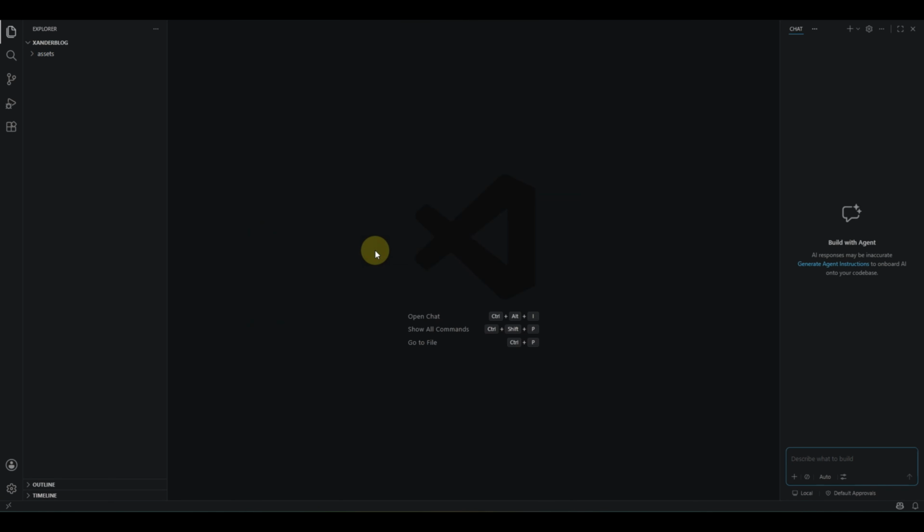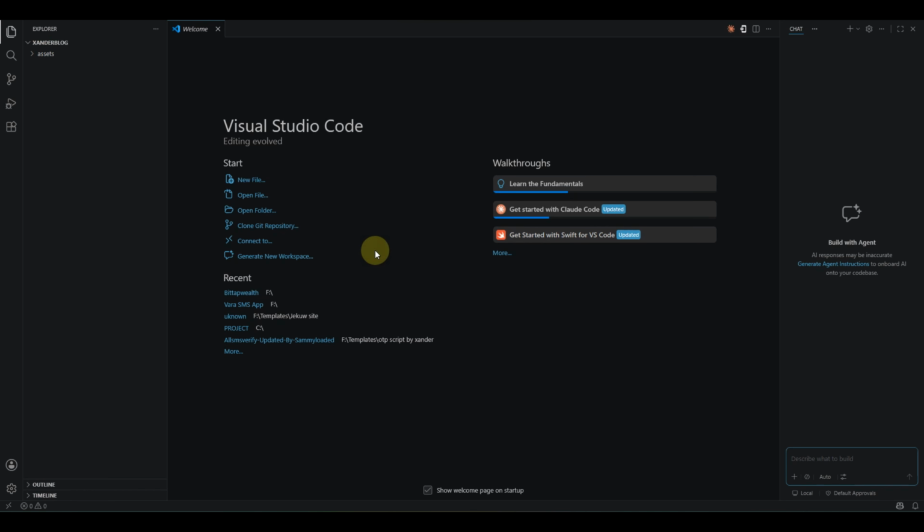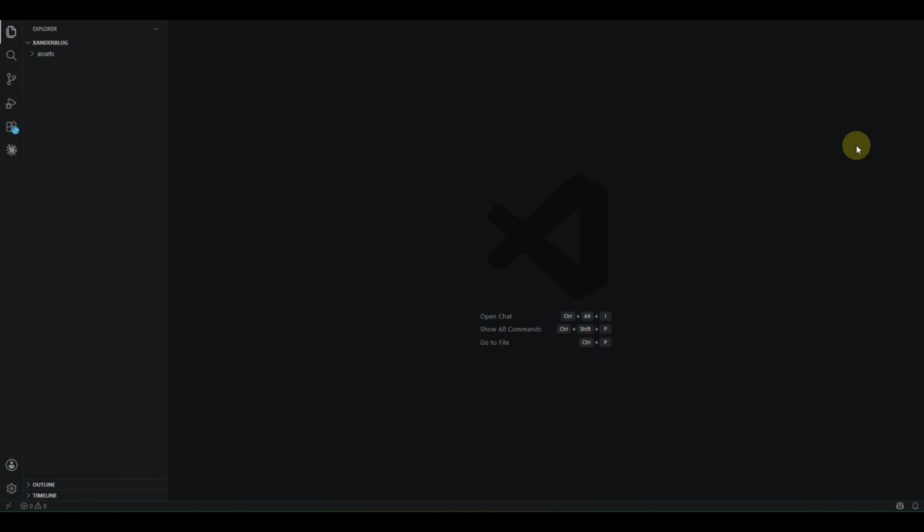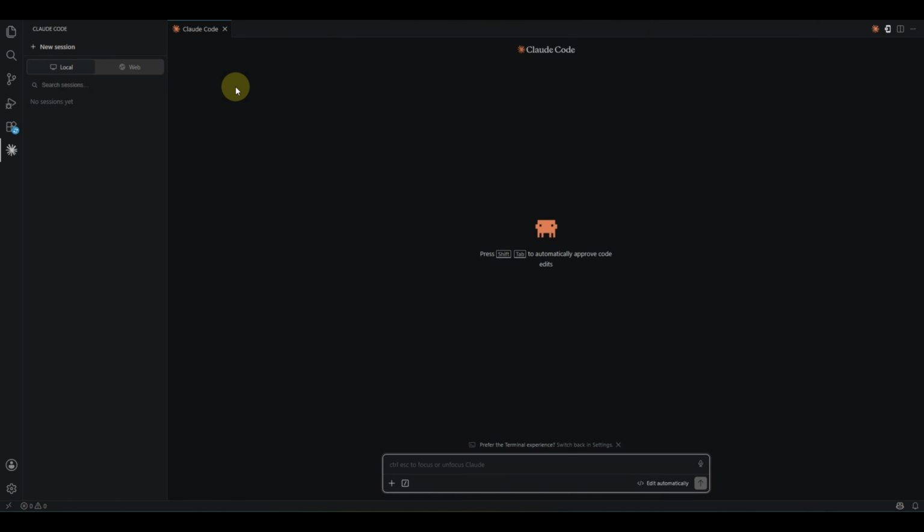Once you click on the folder and click on Select, that means whatever project we are building is inside this folder. Now what we need to do is open our Claude AI by coming to this left side and clicking on it. Once we click on it, we click on new session, then we just need to wait for it to load.